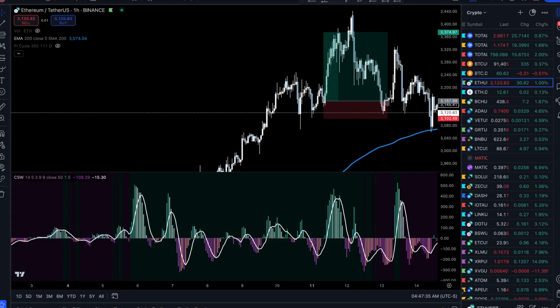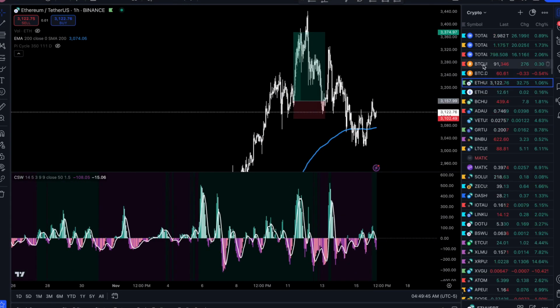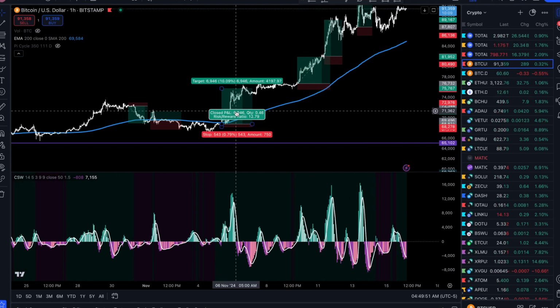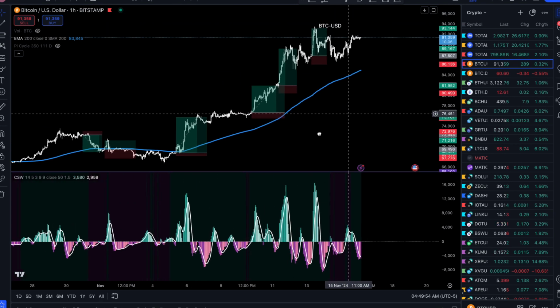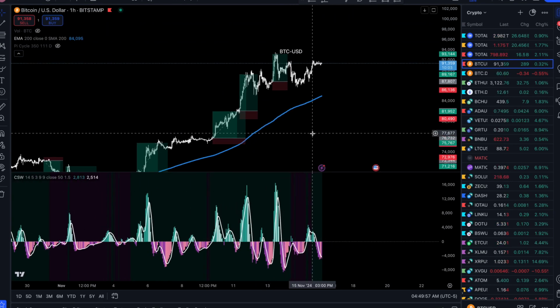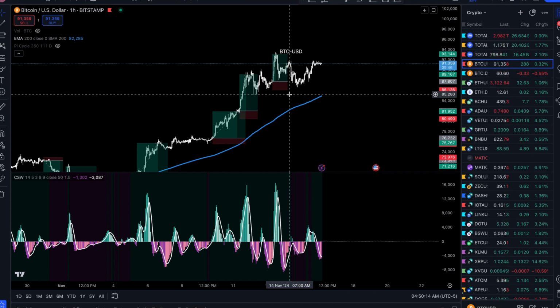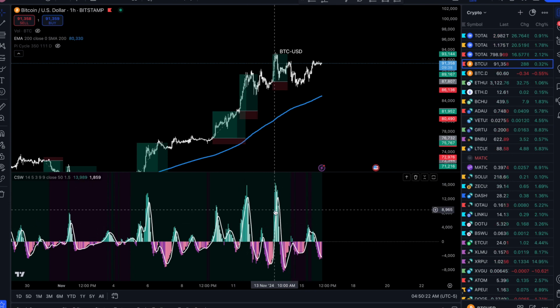But like I said, guys, it's up to you how to perfect it. You can see on Bitcoin here, 1, 2, 3, 4, 5, 6 right away, right off the bat, just from this indicator. You could actually make zero money from this if you did not back test. You have to back test, you have to understand it. You have to try different time frames: 1 hour, 2 hours, 3 hours, 30 minutes, 15 minutes. You have to try different assets: BTC, ETH, Bitcoin Cash, ADA, GRT, some meme coins, silver, gold, stock market, S&P 500. It works on everything, but you have to be back testing.